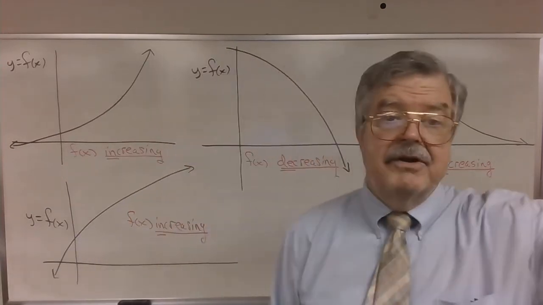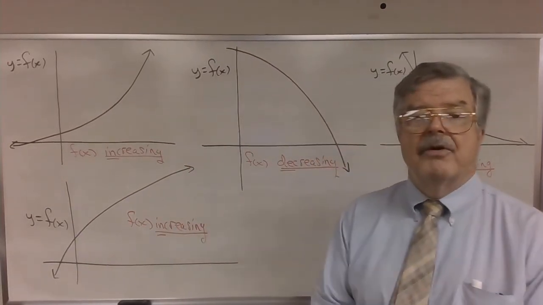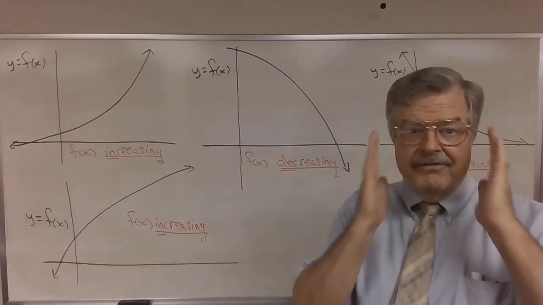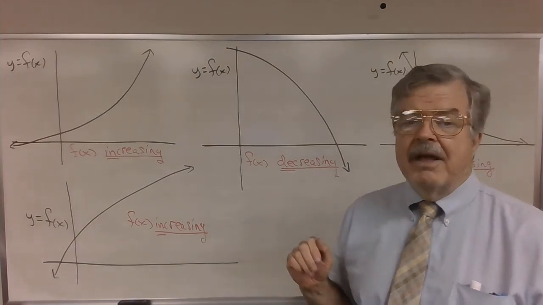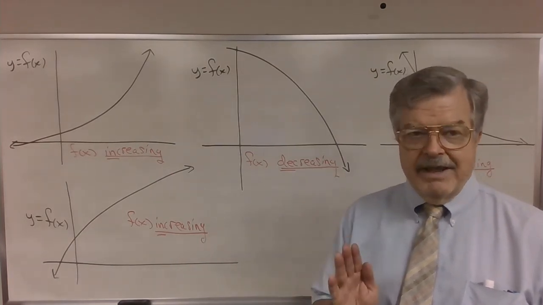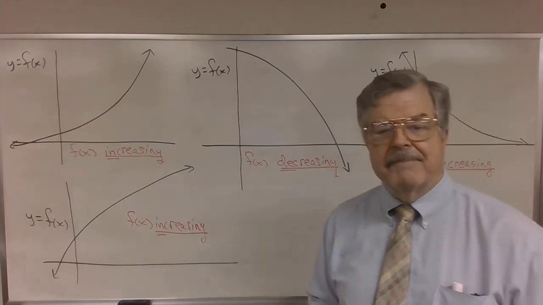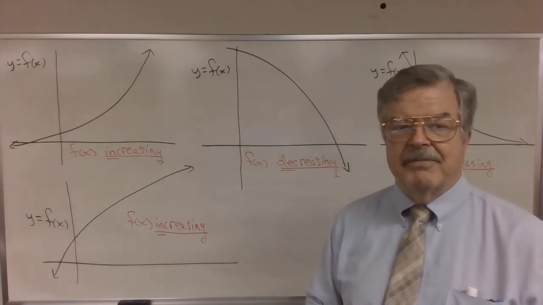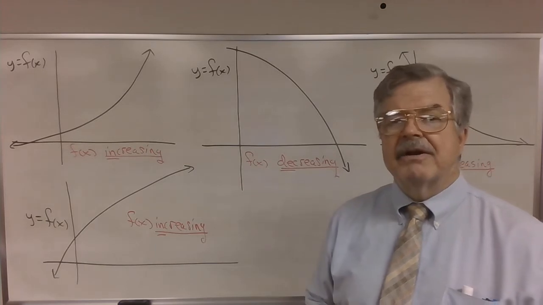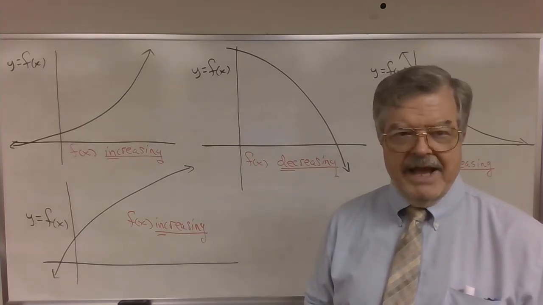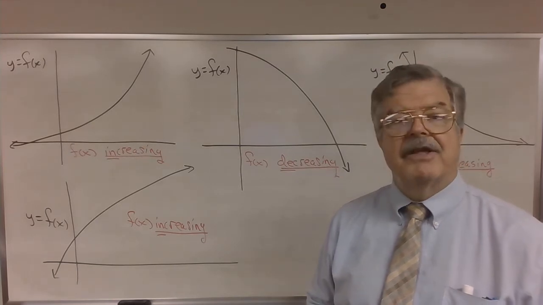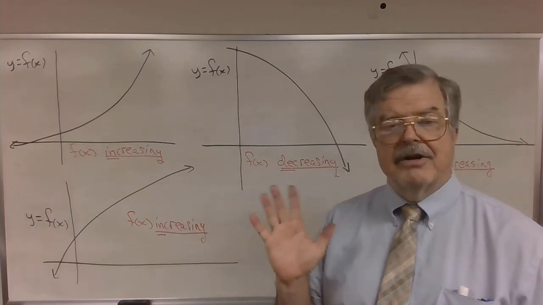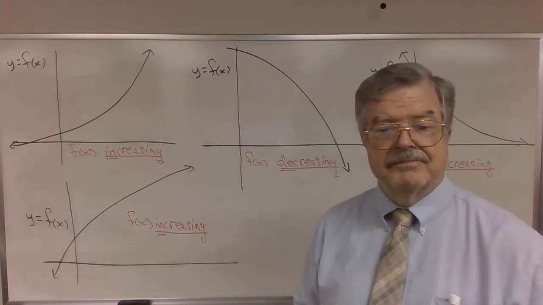So right now we have a good intuitive feel for what the graph of an increasing function looks like and what the graph of a decreasing function looks like, and that's good. First and foremost, we want to have intuition, so we're doing good. Now, some functions increase and decrease, some of them go up and down. So we're going to look at some functions that do that and just talk about the intervals on which they increase and the intervals on which they decrease, because that's going to be important for the sake of intuition also.